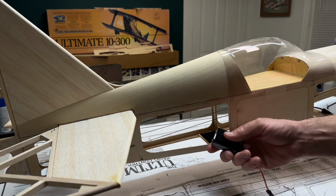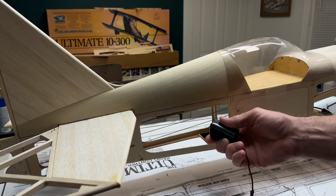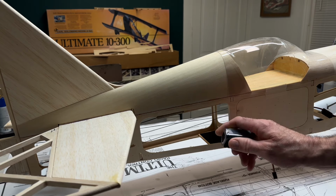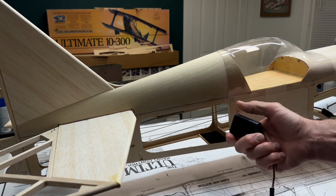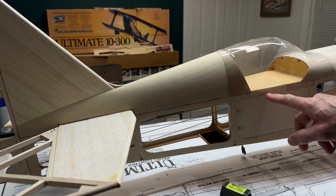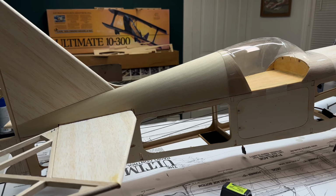I put the soft stuff on the back side of the battery, or the bottom, I guess I should say. Same thing, I cleaned it with alcohol and stuck that Velcro on there. There is nothing getting this Velcro off. I mean, you could probably heat it with a blowtorch and burn it off, but that's on there. But that's how I'm going to mount my receiver up under here, up under the cockpit, and all that stuff. And that's one of the things I wanted to show you. Next thing, I'll have to reposition the plane to show you.